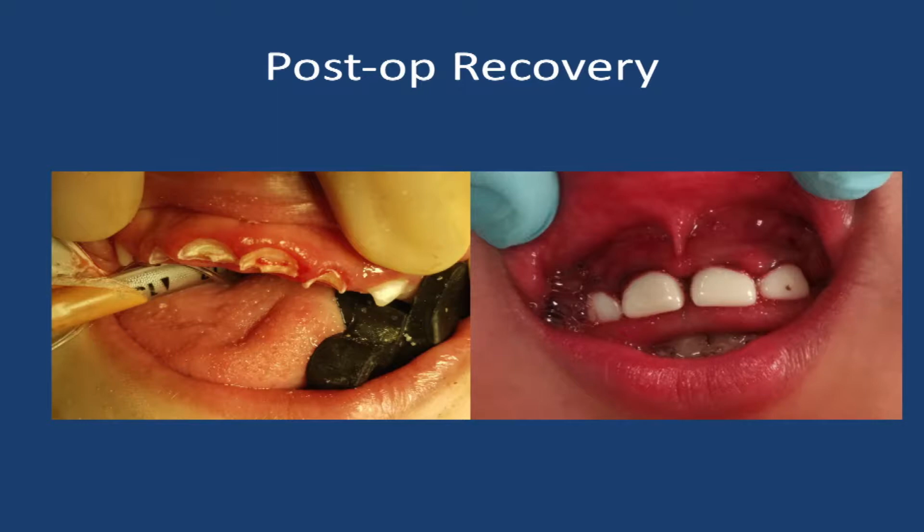As you can see from this patient, on the right side, the gingival tissue is somewhat swollen, and this is the postoperative condition of this patient. It's really important that we try to provide as much nutrition and caring information so that the patient can go home with the parent.